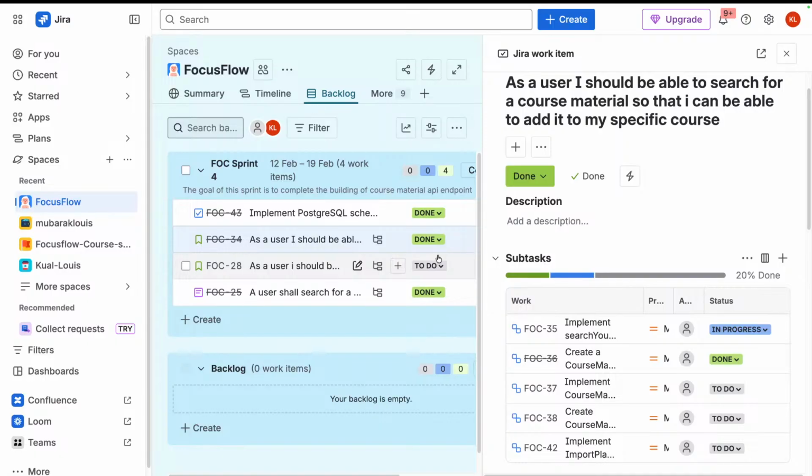Now that I have laid down everything and I have all my tasks within my technical requirements document, I place them in my Jira backlog. Here, most of these tasks I've already worked on, so that's why you're seeing done. Let's see what the implementation of this looks like now.